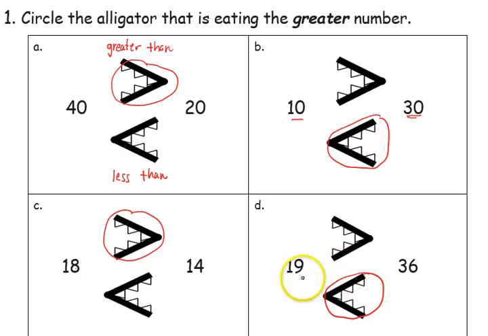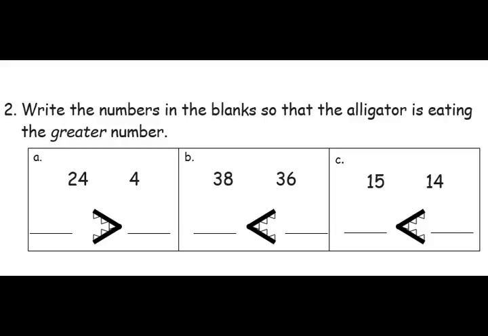It is important to have the students actually say the comparison after they choose the answer so they understand that this top symbol is the greater than symbol and the bottom symbol is the less than symbol, no matter what equation we see it in. In the next section, I'm going to write the numbers on the line so that the comparison makes sense.